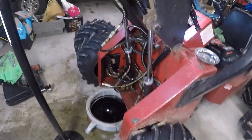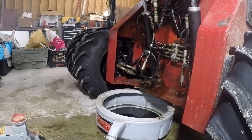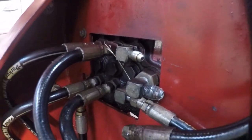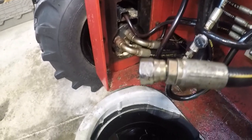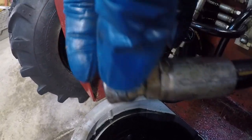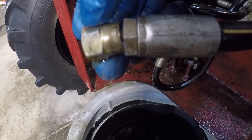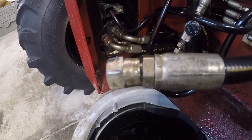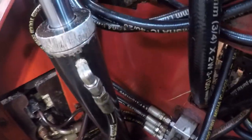In fixing that leak, we found another leak coming out of that hydraulic block right there. This line, still dripping, the swivel on it had totally blown out, and it's very loose and wobbly. Another problem that we discovered in taking it apart, it was also cross-threaded.